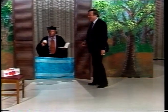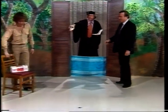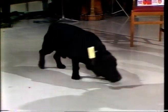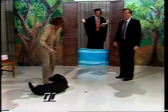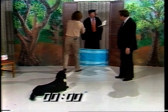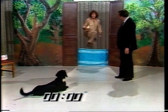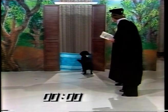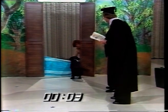Hold the dog. Get those two dogs away from each other. Come here, but sit down. Churchill likes putting his nose in all sorts of places, by the way. Will he stay? Show him the ball and come and get it. Churchill, come and get the ball. Come on. Get the ball.